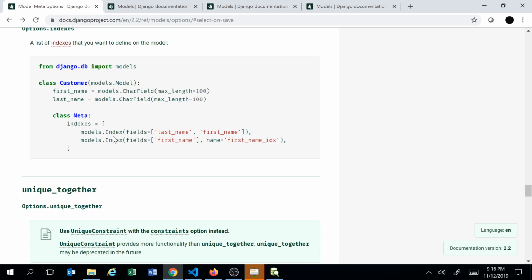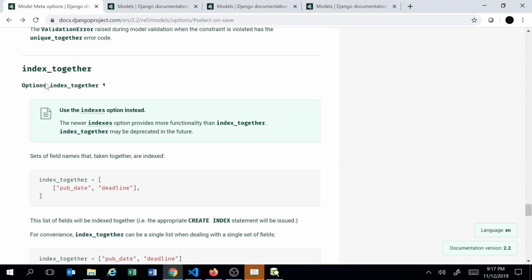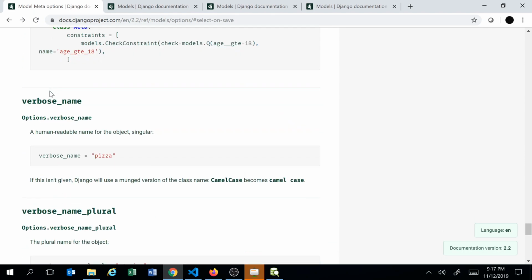You can specify the composite index, primary key index. Basically it will speed up your query execution if you have an index. So you can also take a look at what specific composite kinds of index you can play around with in the Django models. And all about index together.